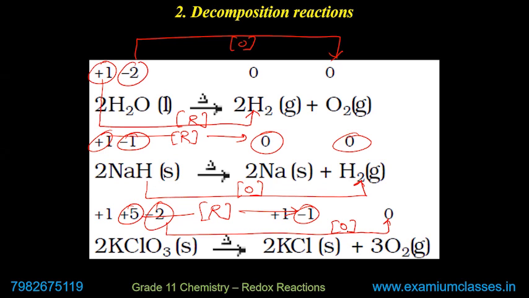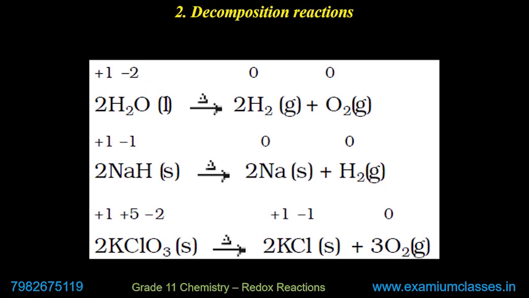And if anything is not clear, let me know if there is any problem, if any step you are not getting. So can you repeat the step again? Which one? So the second. Second one, first you have to understand why the oxidation states are like that. We talked about that sodium will always have oxidation state +1 in its compounds. And we also talked about hydrogen will always have +1 oxidation state in its compound, except when it combines with group 1 and group 2 hydrides. And here it is combining with group 1 hydride. It means in this case, it will have -1. It cannot have +1. Group 1 will have +1.